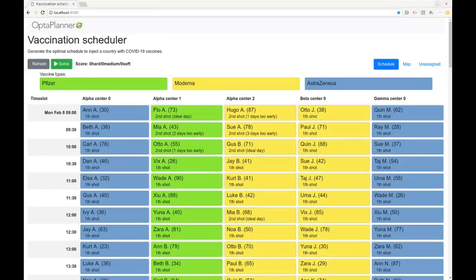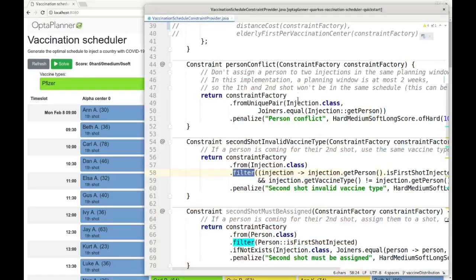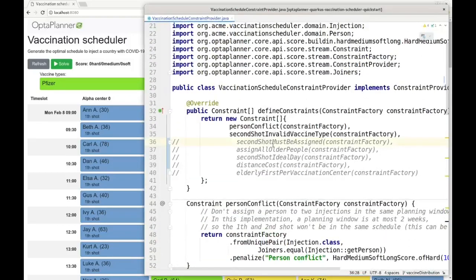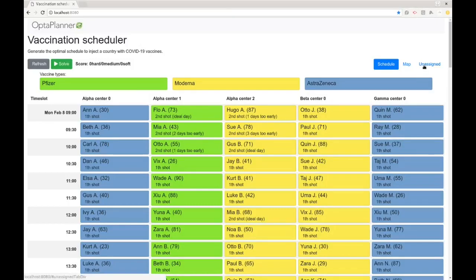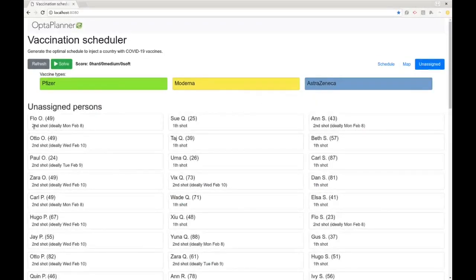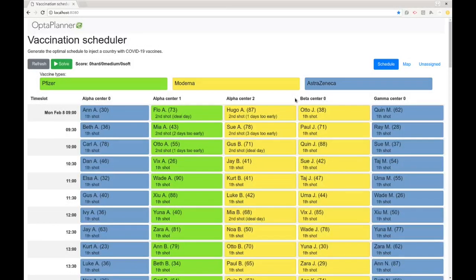So what we're going to do is go back to our constraints, and first of all make sure that the second shots are, well, let's first put them on the ideal date, right? So make sure they're on the ideal date. We do this. At the same time, let's also make sure that those second shots are assigned. As I've said earlier, if you look at the unassigned here, we might actually have second shots which are not assigned. These get a priority. It's even higher priority than age in most cases, because we need to close down those people who have had their first shot. If in this planning window they need to get their second shot, let's make sure that happens.